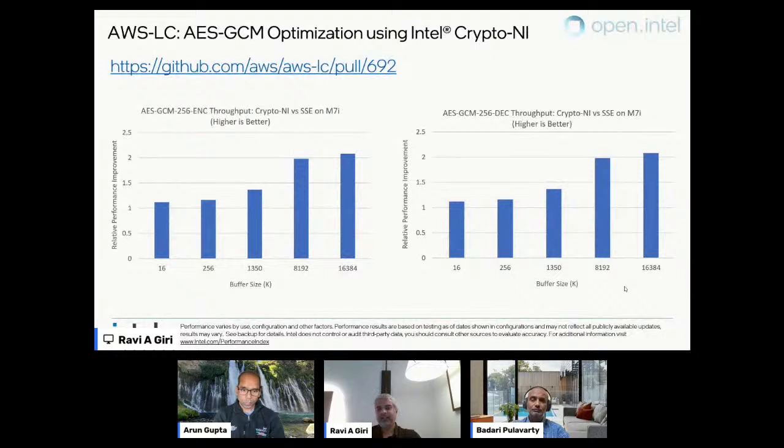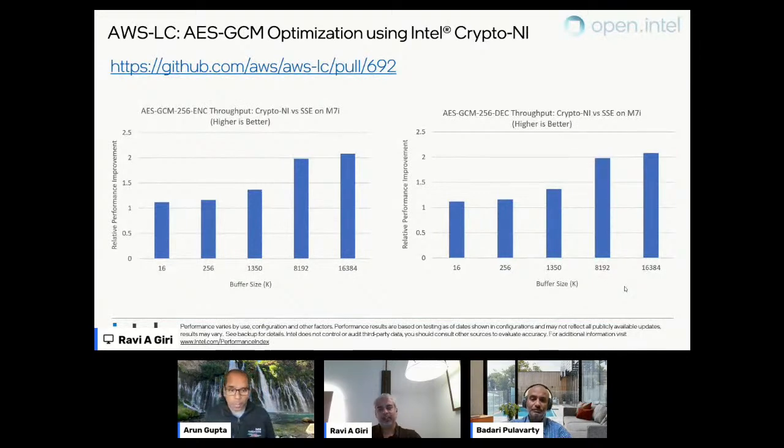And one of the follow-up talks that Arun will host will have a session on how you can profile your application and understand how much time is spent, for example, what does perf record show for the libcrypto footprint in your application, and so on. Wonderful. So the recommendation really here is to use the CRT and use it on the latest hardware. But even if you're using older hardware, it'll pick the right version for you. Absolutely nothing the customer has to do out of the box.